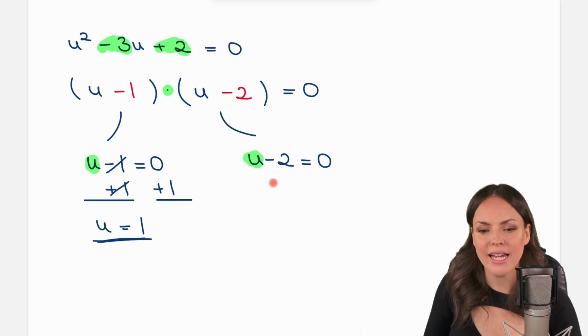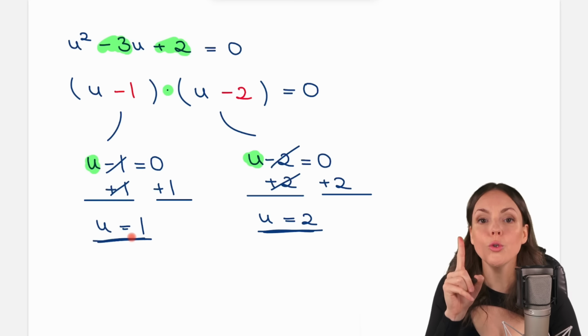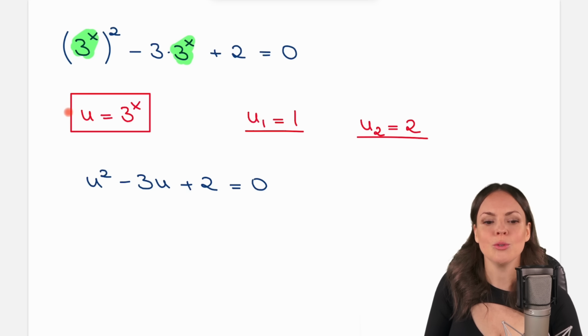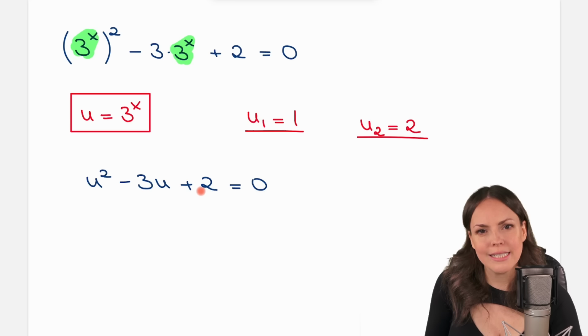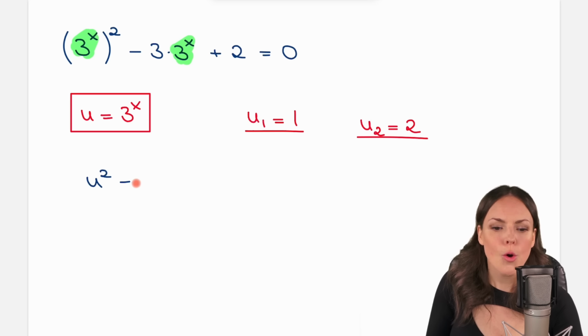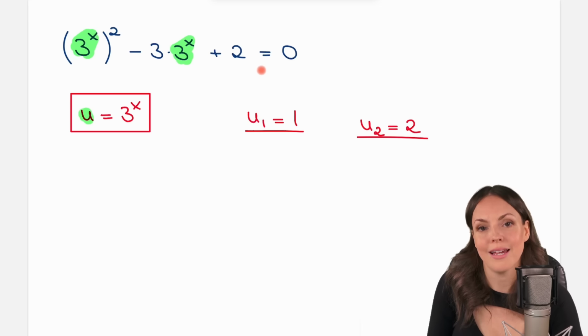And here, to solve for u, we add 2 on both sides of the equation so that we have our u. This cancels out, and this is 2. This is our second solution for u. Let's go back to our substitution. We found u solutions to this equation. Were we really interested in u solutions? No, we are interested in our x solutions, but we can use these solutions now because we can insert them here for u in our equation here and solve it then for x to find our actual solutions.